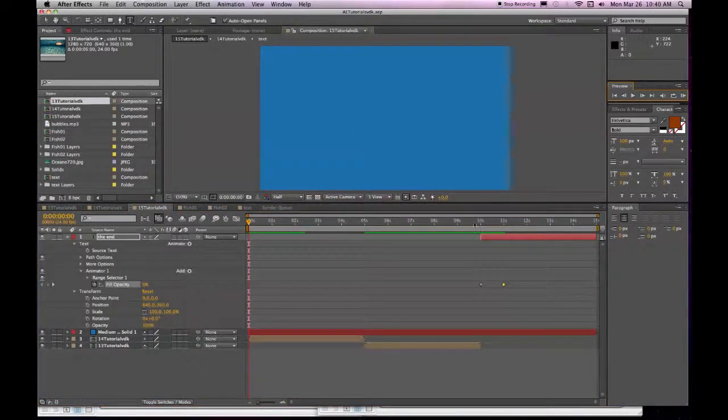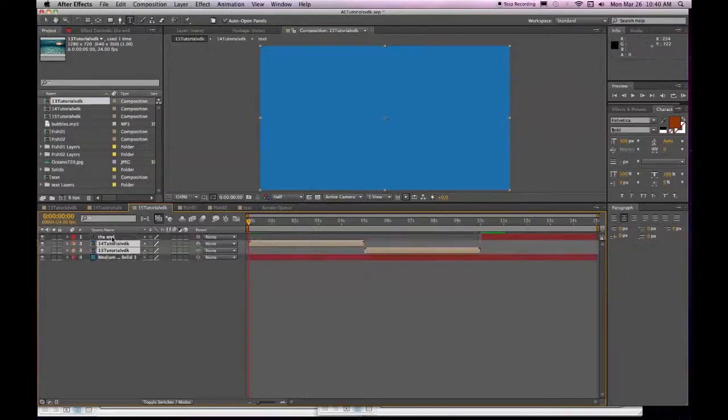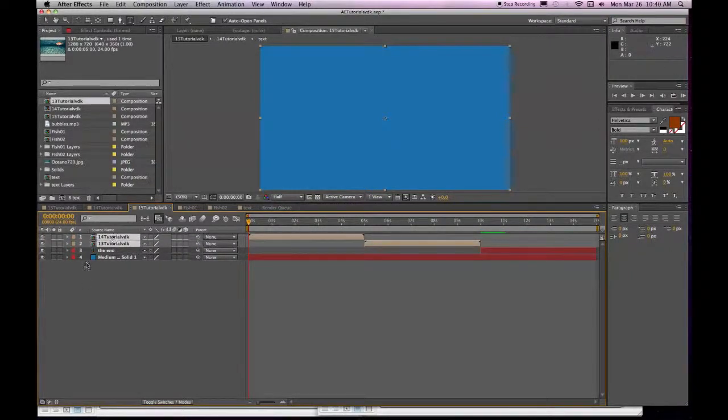So now when we've got it all set up the way we want it to, we'll close the flyout, and let's take the other 2 layers and put them in front. Okay, and now let's check and see what we got going here.